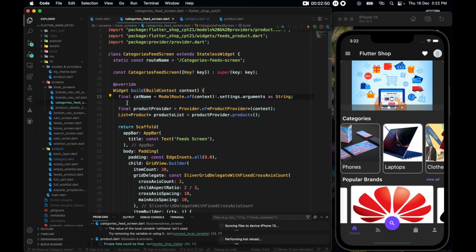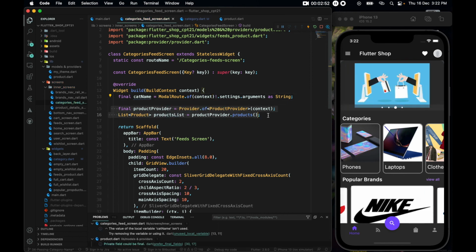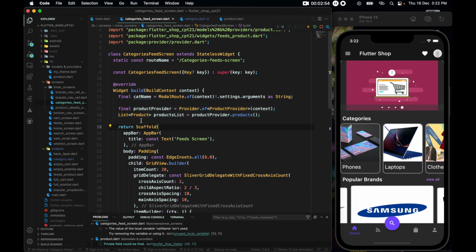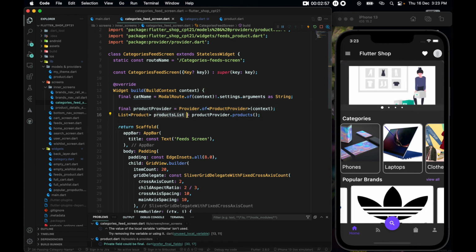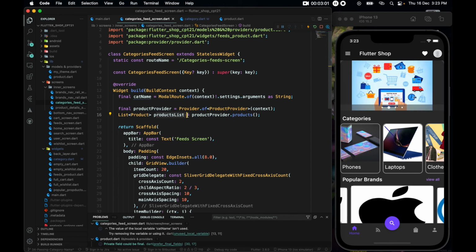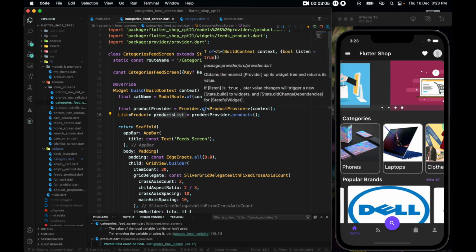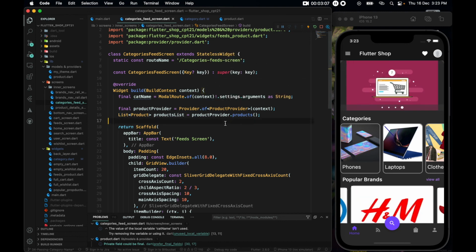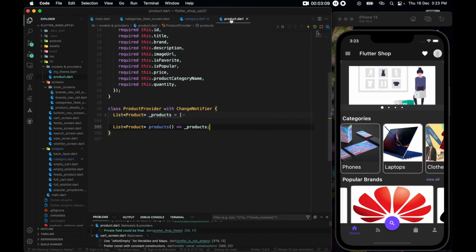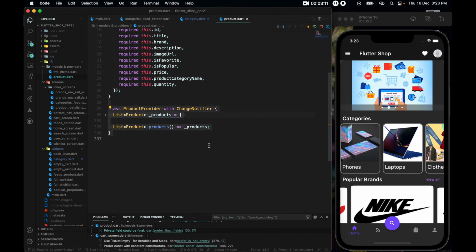Alright, we're good now. Now you see here in this screen we are accessing the product list, and this is the entire product list, but I only want the product list that matches our category name. Now to have that logic, I could either write it here, but a better place would be to go to our product.dart where we have this provider class, and underneath it let's make another method.